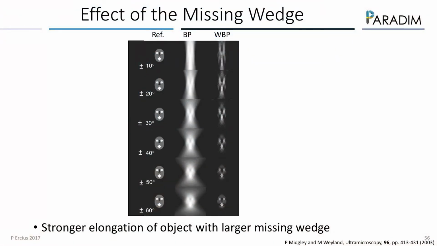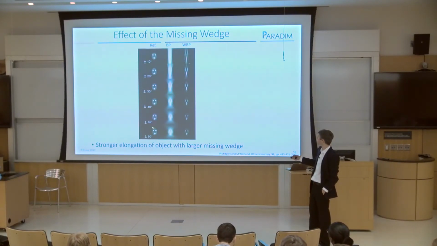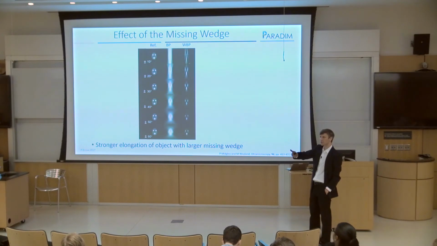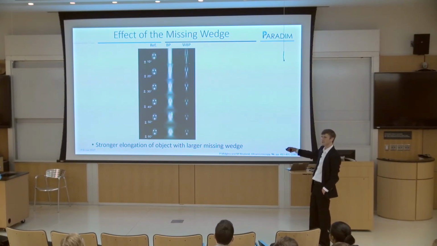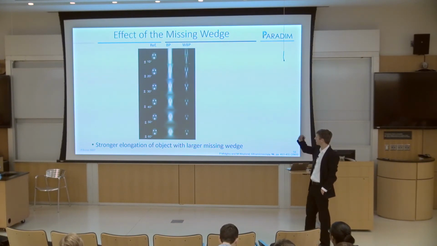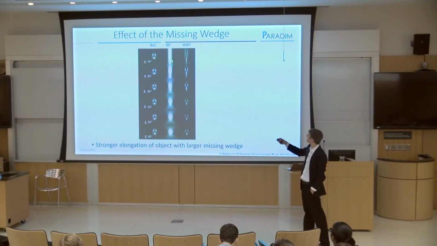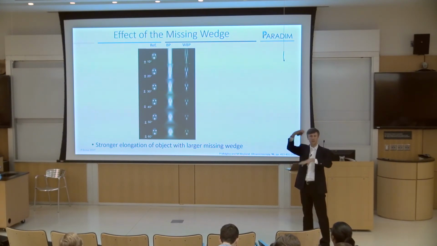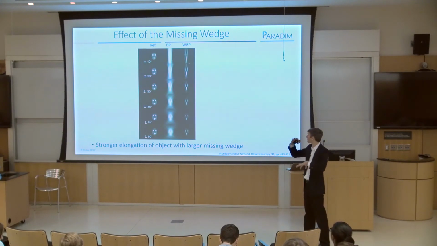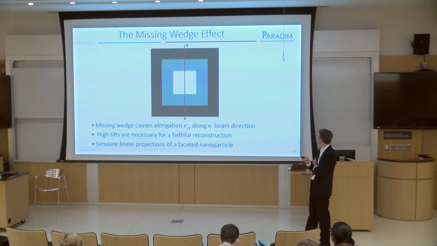Okay, so the effect of the missing wedge is from Midgley and Weyland's paper back in 2003. This is well known, and using this kind of phantom, you can see exactly, by using back projection or weighted back projection, how if you don't have a lot of information along the projection direction at these very high tilts, you get this elongation, right? So that's where the equation at the beginning of the lecture gives you this kind of elongated object. Things that are near each other are elongated, and they mix together along the projection direction, because you don't have information about that object, OK?